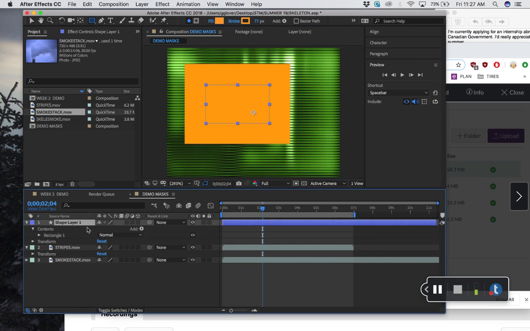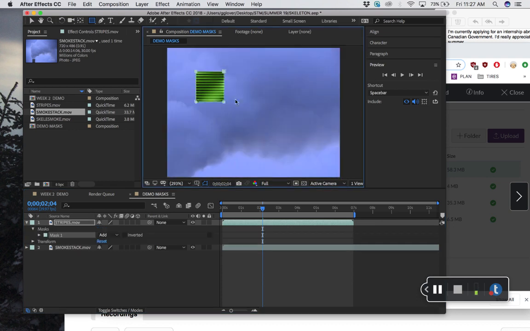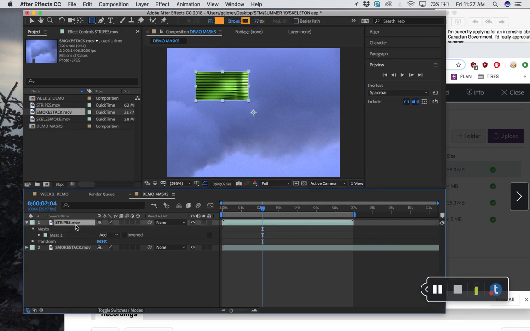You can use this tool to make shape layers, and it will make a shape layer unless you have a layer selected. If you have a layer selected and use the same tool, it cuts a mask, right? So that's a little confusing. Thank you, After Effects, but it's just the way it works. So this tool does two things. It either makes shapes or it makes masks, depending on if you have a layer selected. If you want to make a mask, you have to have the layer that you want to make the mask on selected. Okay? So I'm going to pause here for a minute and then we'll come back to the skeleton.